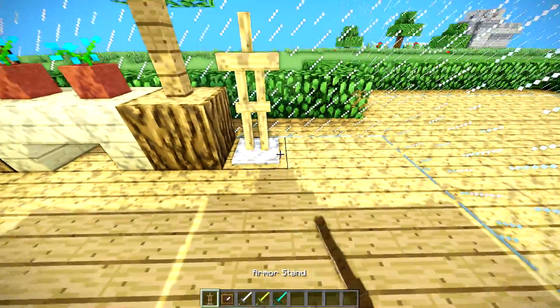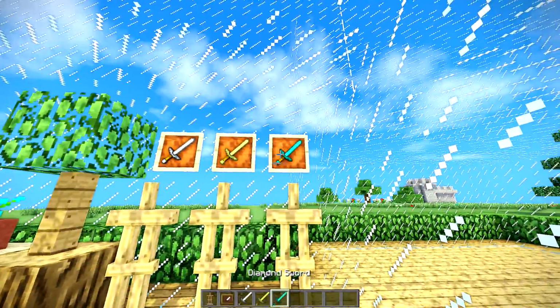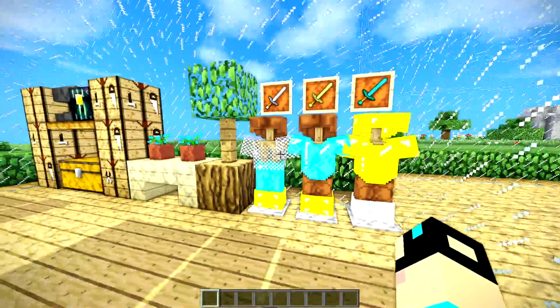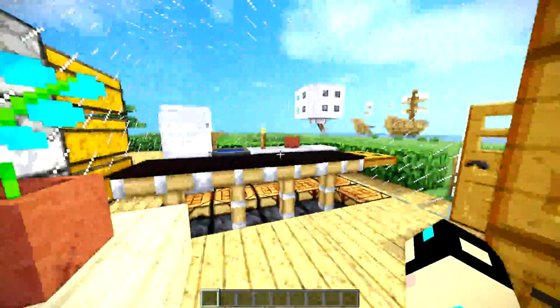So it's pretty self-explanatory. Place 3 armor stands, place 3 of these, and then this, and you are pretty much complete. Go ahead and add whatever armor you want to. I'm going to do that off camera. So just some random armor like that, you can make some nice aesthetic little things in here, and I think this room is finally complete.